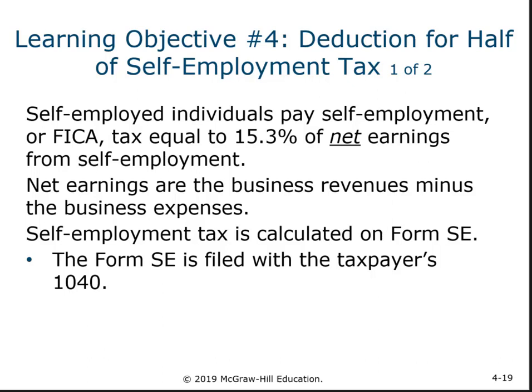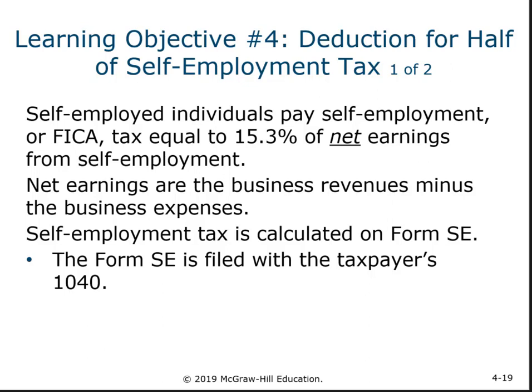It's one rate. You don't have to worry about different tax brackets. Okay? In Chapter 6, we'll learn that goes away when your income reaches a certain level. But right now, we'll just apply that. Okay, and that's calculated on Form SE. We have one, self-employment, S, Form SE, makes sense. It's filed with your 1040. So that's an additional tax in addition to the income tax that is often calculated on the 1040 and paid with the 1040. So that's why we bring it up here.